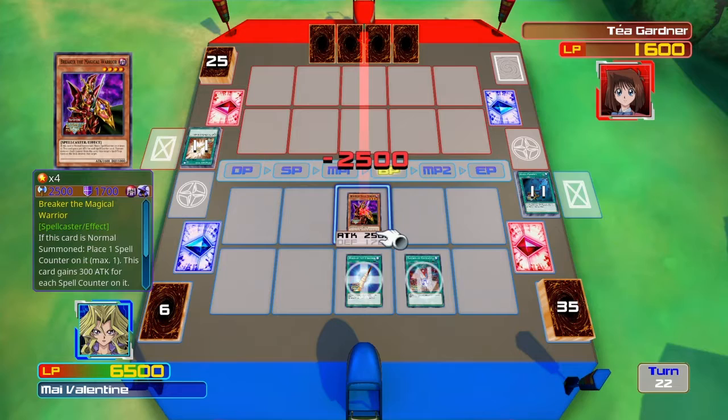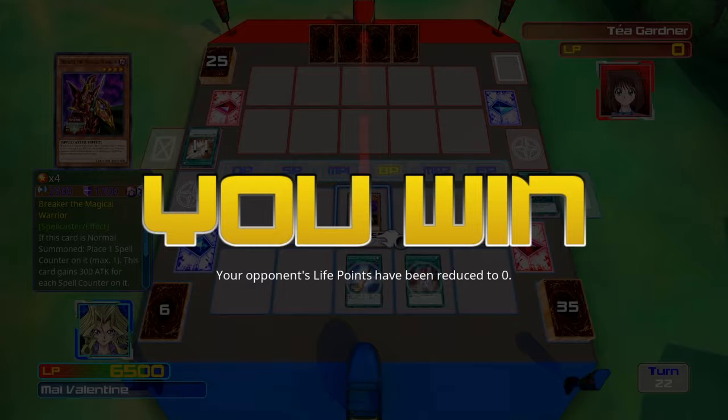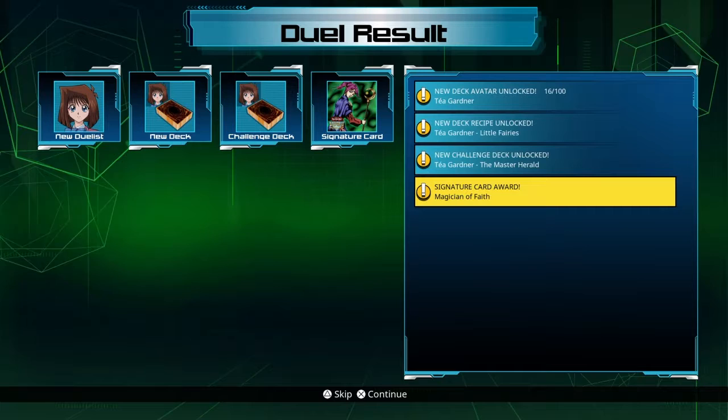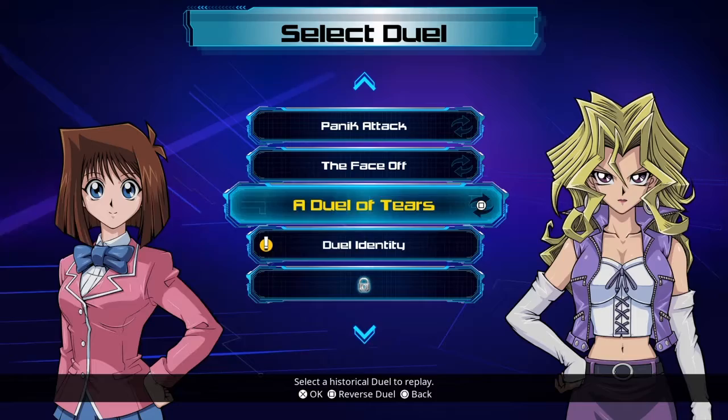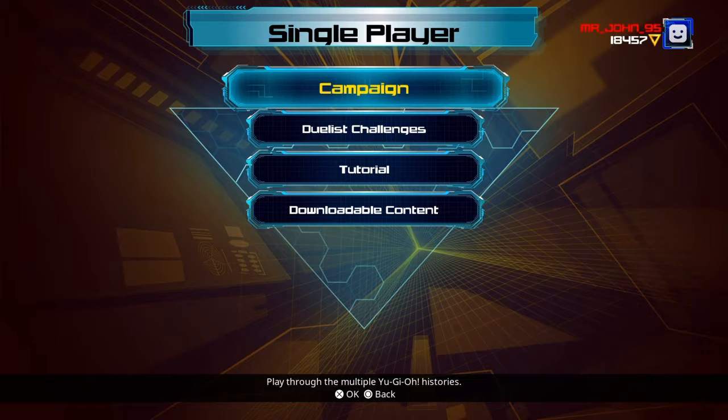Guys, I do not care what you say, that has to be the best comeback we ever had in the whole entire series of me playing this game. It's literally, we actually got it, we got that card. Oh goodness, we got that card, okay. Guys, that was the best comeback of all time since we've been playing the Yu-Gi-Oh! series. I don't care what you guys say, that was a very big comeback.